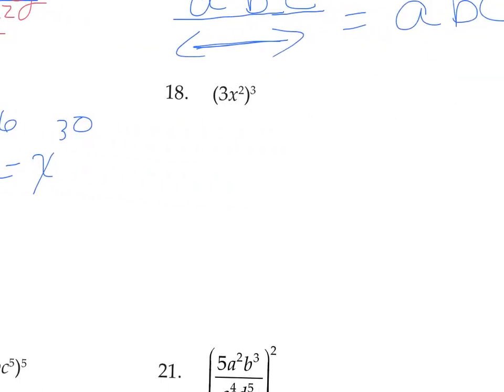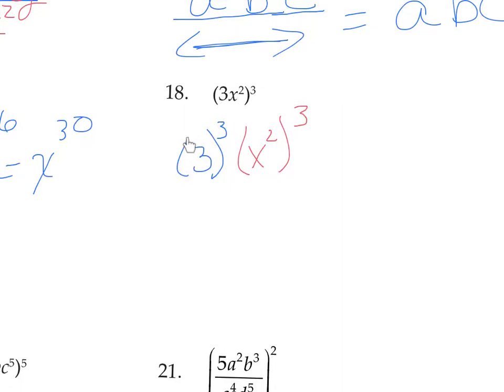On number 18, you're going to want to be careful because these exponents are stacked up, but remember, this square is only on this x. It's not on this 3. The 3 and the x are not stuck together. The square is only on the x. This cube needs to go on the 3, but it also needs to go on the x squared. So this is where it's beneficial to write your bases out individually and put this cube on them. So the cube is going on the 3. It's also going on the x squared.